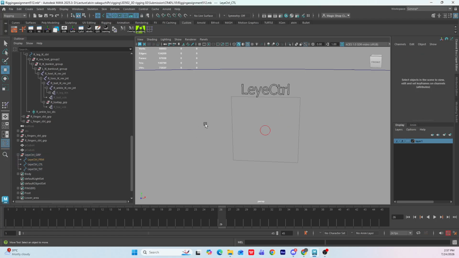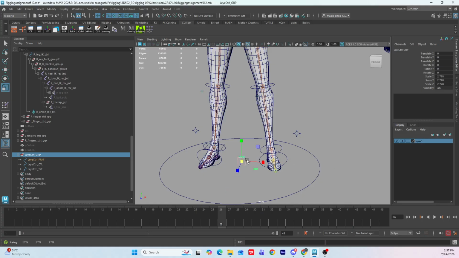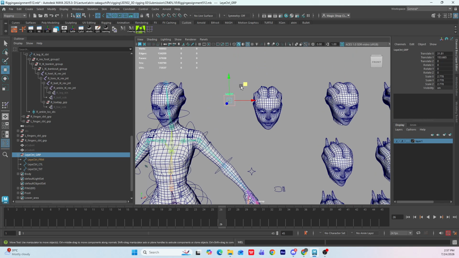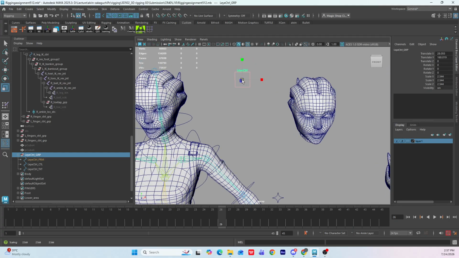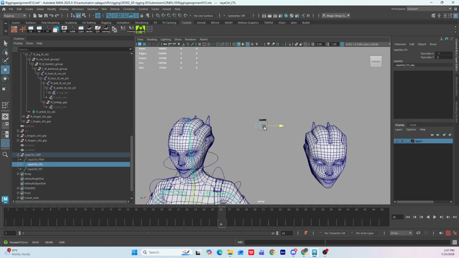Okay, after we got our controllers, you just name your group and group it nicely, and then you can move your controllers to the place that you want to animate, maybe here. This one you can arrange afterwards. Alright, so this is our value. Then go up, down, and left, right.